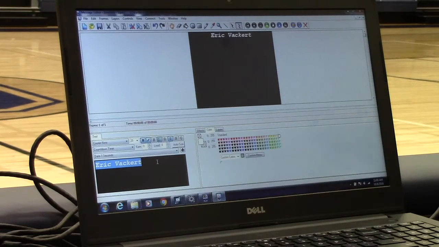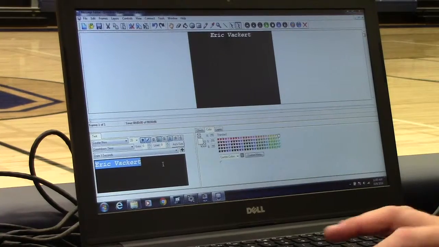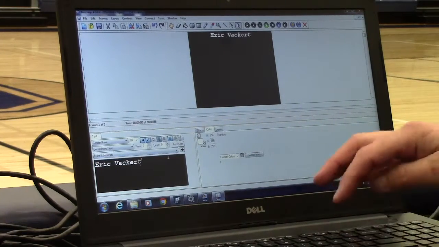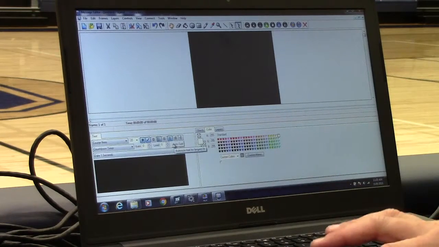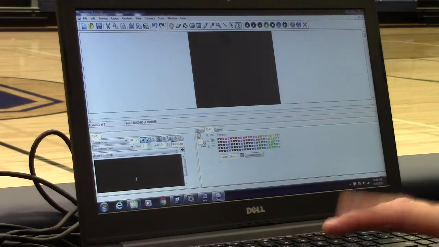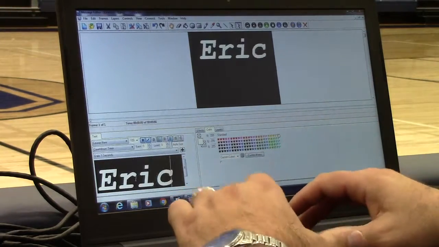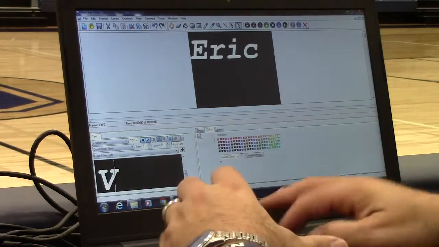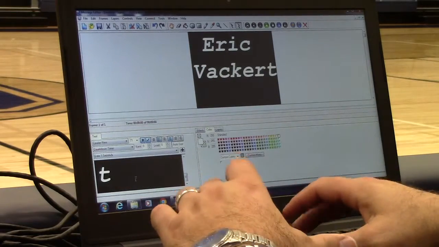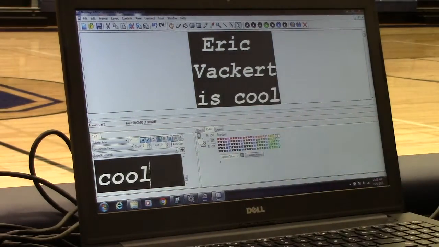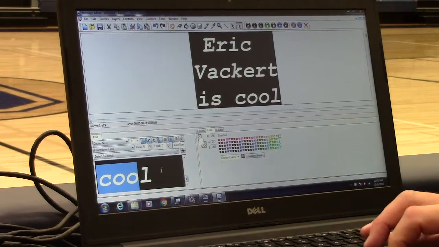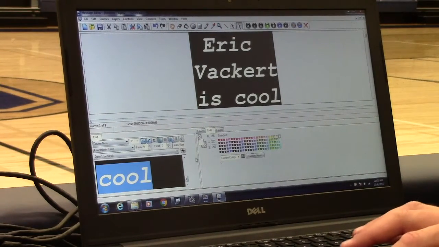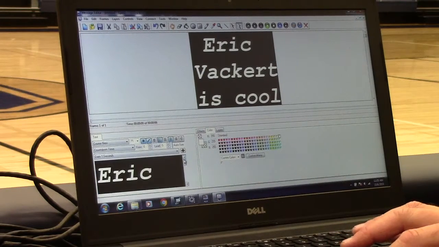Right now, auto size is not turned on. If you click this button, I want to go ahead and delete this text here. If you click auto size, as you type, it will fit the text to the screen. So start typing something. Keep going. Eric was walking to school today, and he got bit by a snake. But you see, with that on, it takes the text and fits it specifically to the screen. That's cool. Auto size. And then if you highlight it, you can obviously change the size of the text.